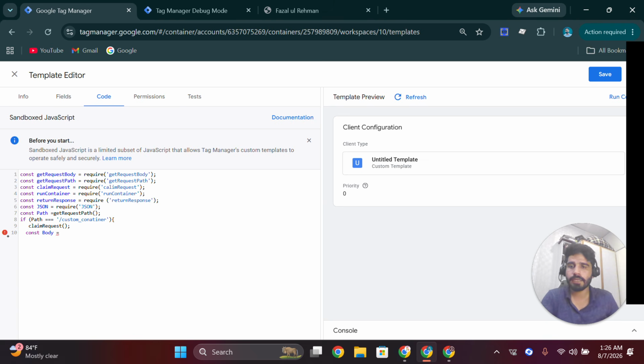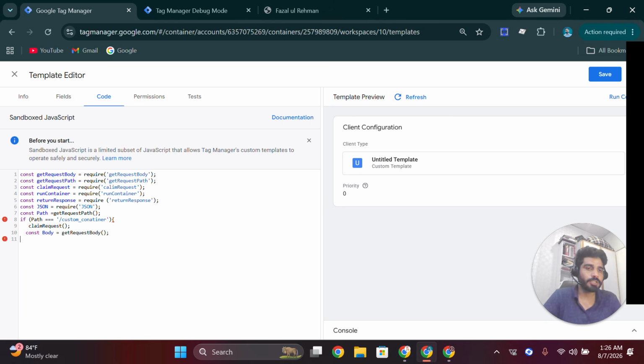So we know the body function, get request body. You have to call these functions. When this function is called, with these variables, now we have to put the condition, because you can understand that the client would receive the data in the JSON form, in the plain text form. This text form would not be useful in the JavaScript, in the Google Tag Manager.